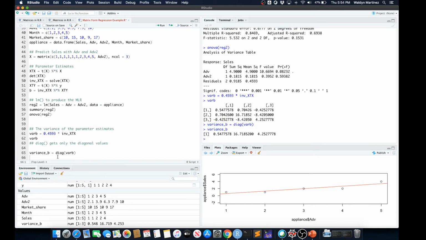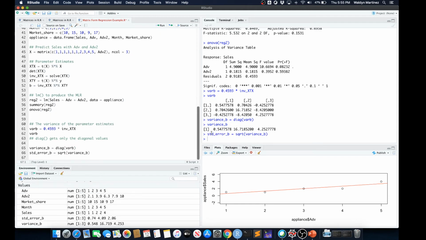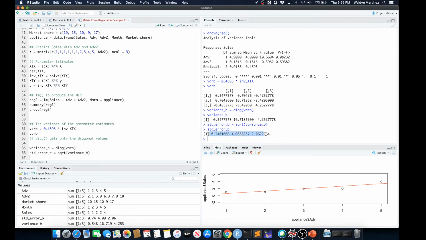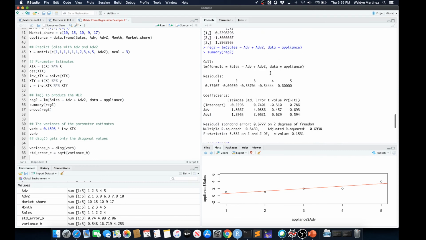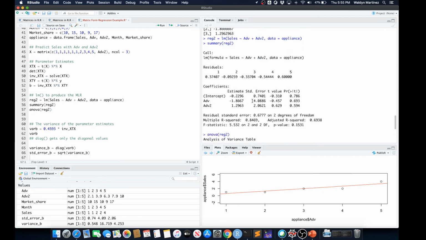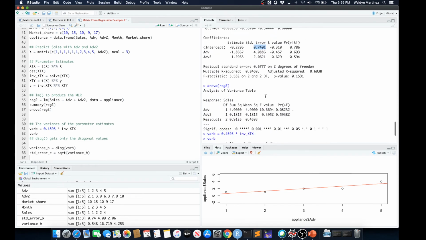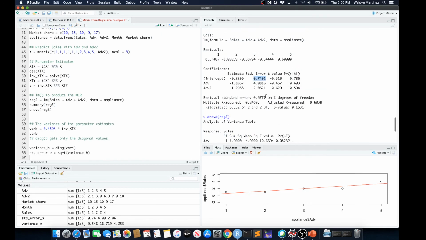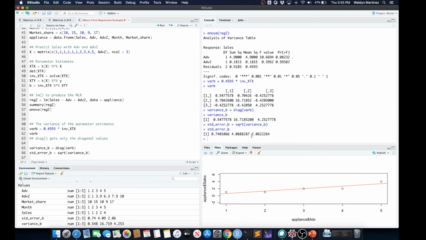So if I wanted to get the standard error of B, I would just get the square root of that particular vector right there. So if I do that, I can get the standard errors of B. And I can see these are the standard errors of B, which correspond actually to the standard errors that you see right there, the 0.74, 4.08, and 2.06.